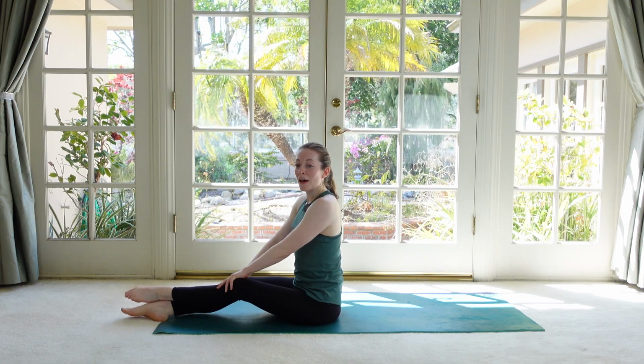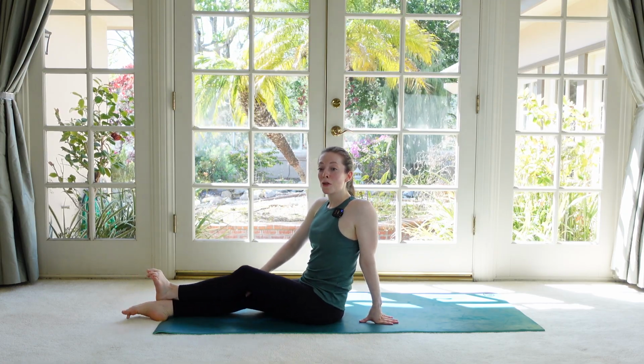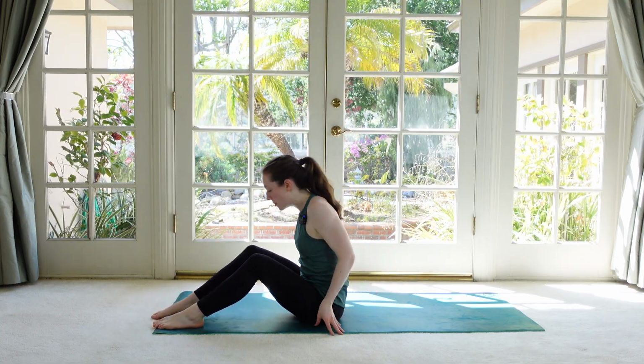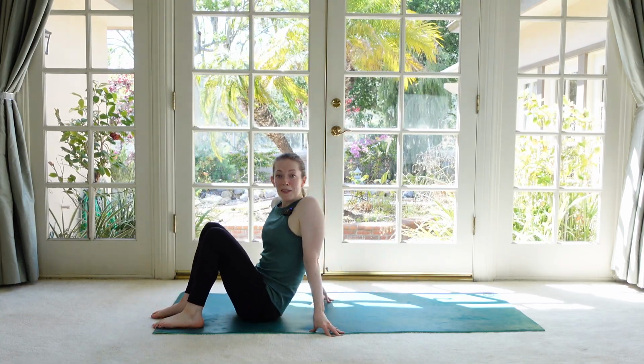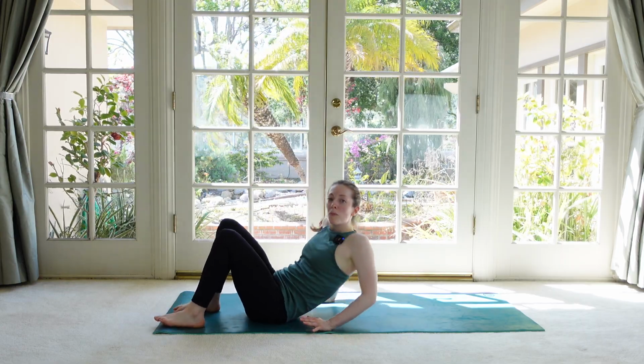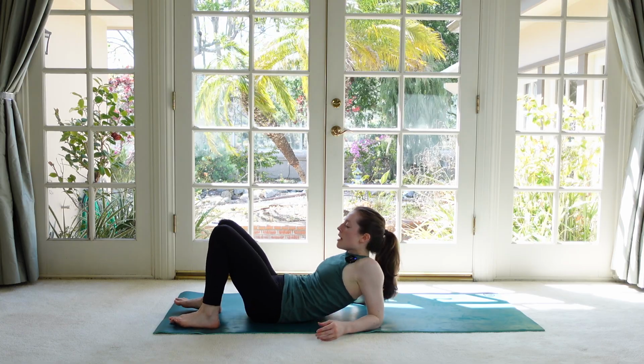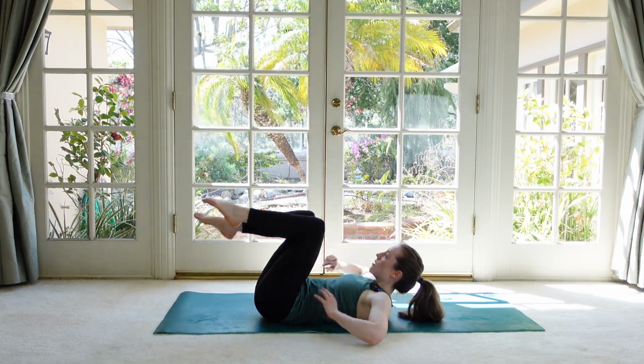All right, you guys, so now we're gonna lay on our backs to finish up, and we are gonna try to do some short spine on the mat, which sounds pretty fun. So now obviously this is done with our feet and straps on the reformer. So we're not gonna have the support that we normally do from the straps, but it's really fun to try to still move the spine in that same way, okay? It's gonna be a lot of work for the abdominals.